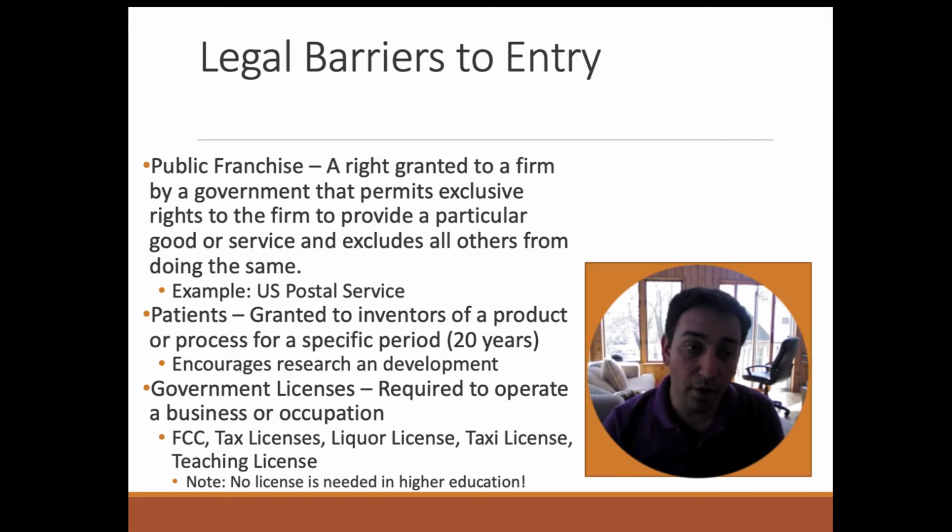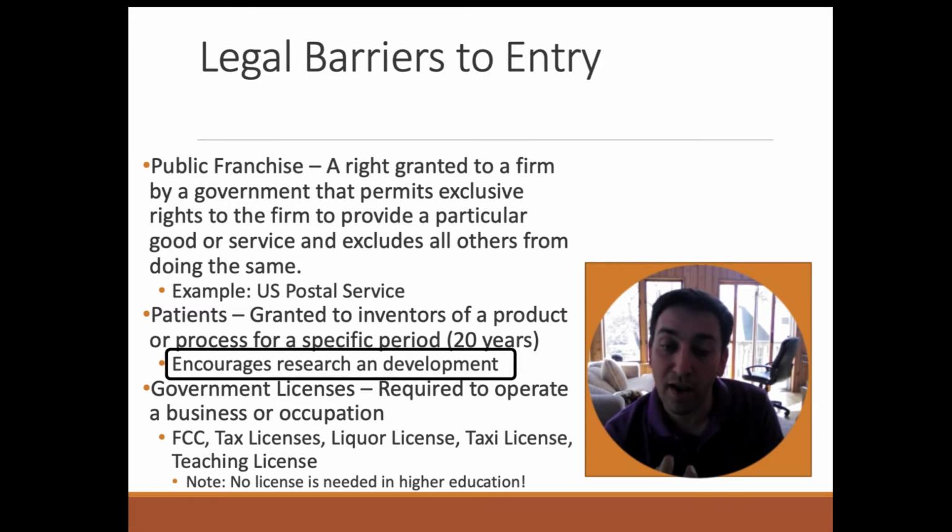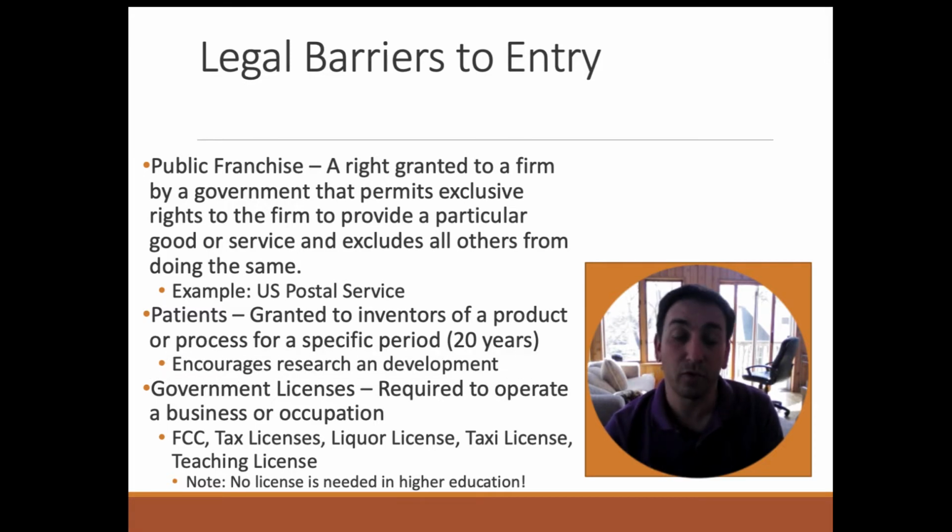Another reason why there may be a legal barrier is a patent. A patent is granted to a firm that put in money for research and development to develop a new product. Why would the government allow that? The answer is pretty simple. What would be my incentive to spend a lot of money on research and development if as soon as I develop it, other people get to use it and compete away my profits? If I don't have time to recoup my research and development, I'm not going to spend on it. So patents are there, which provide a temporary monopoly.